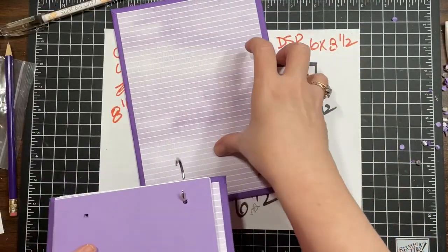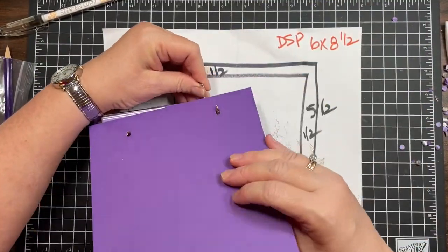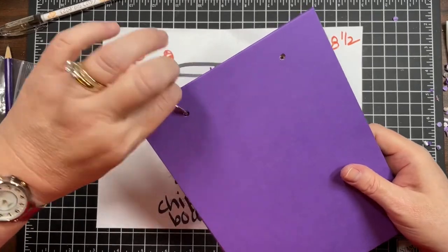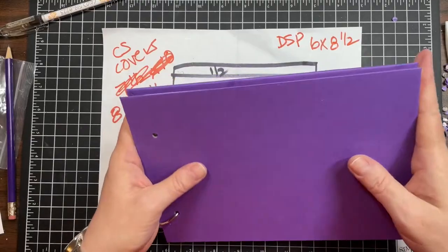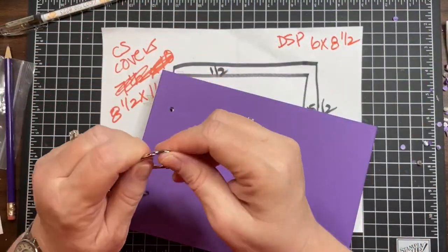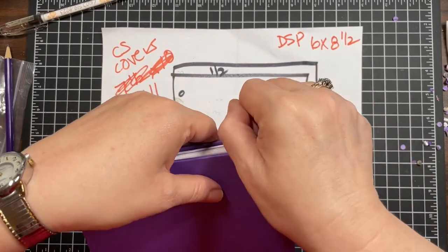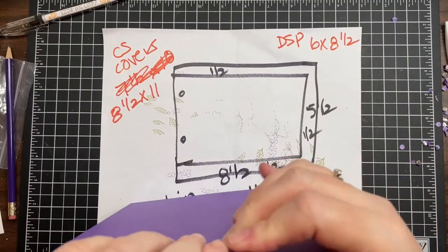And then our back cover. There we go, and pinch this. Okay, that's gonna work. I'm gonna want this part to be around the back, but okay, that's nice. So I only went with two rings. Obviously, you could go with three if you want, or four, whatever you want, it's up to you. I thought two would be it. All right, and then we'll fish that through.